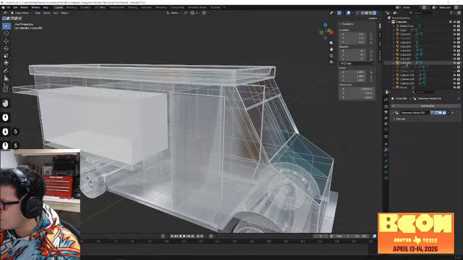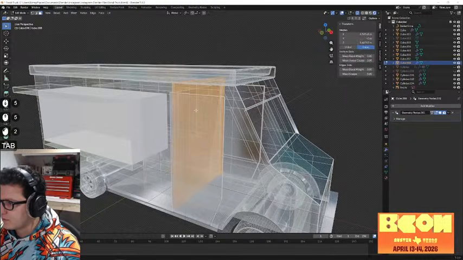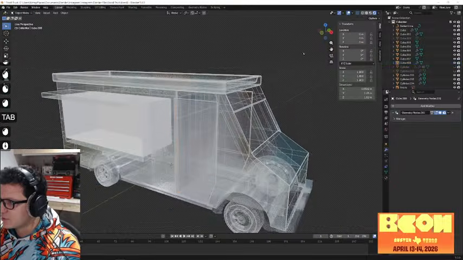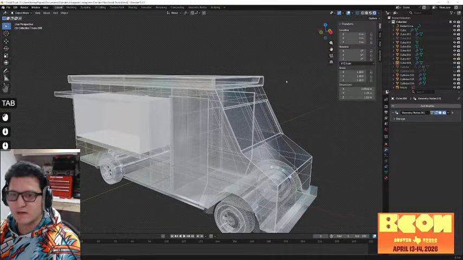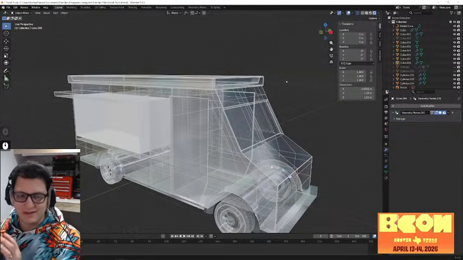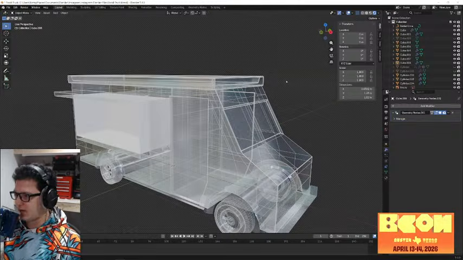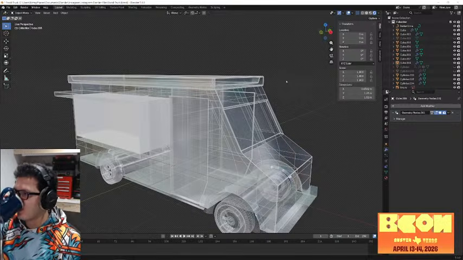And then if we want to take it a step further, we can subdivide it a few times just to give it that extra geometry. And now when we look at it, we can really see that there's a wall inside of this container, which is really cool. This is already starting to look exactly like I was imagining it.